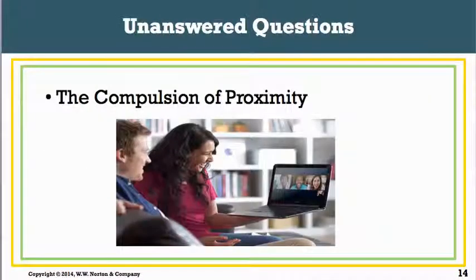And finally, this issue of compulsion of proximity. So compulsion means the need for, proximity is closeness. So sociologists worry that with all this interaction that we're doing through devices, we are actually pulling ourselves further away from our normal human contact. Do you think that's true? Do you think there will ever be a time when we won't need another human being because we'll be able to communicate through just these devices? This is my question for the discussion for this week.